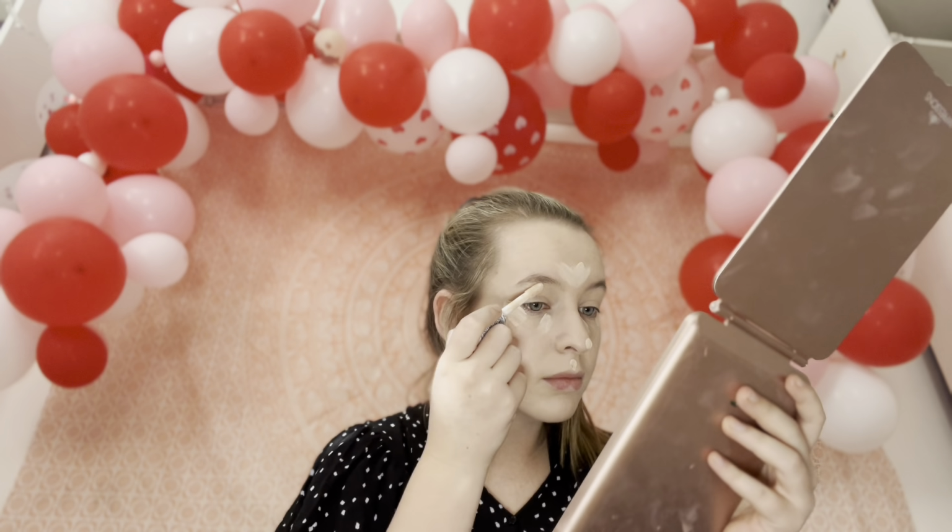And I'm using the Sky High mascara by Maybelline. My eyelashes don't curl at all, which is why I usually do eyeliner kind of thick-ish with a wing, because my eyelashes are basically non-existent. Yeah, so that's most of the makeup complete.